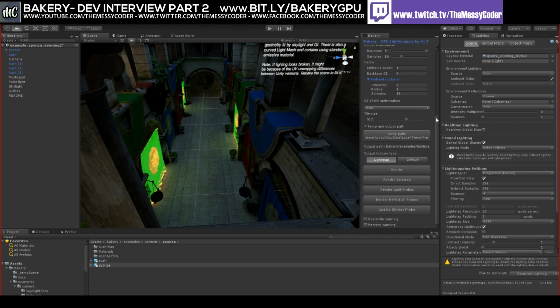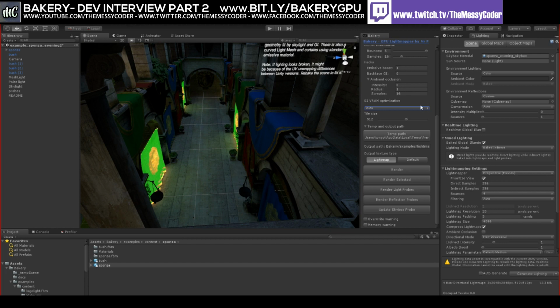So going to the next setting, the VRAM optimization. It's a very big, complicated algorithm that allows you to fit very large scenes in video memory. Video memory is pretty limited. Even if today you can have cards with 11 gigabytes, it may still not be enough for a huge scene.